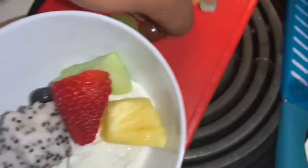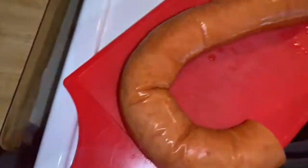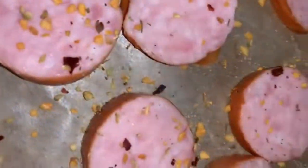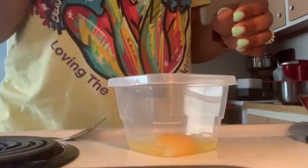I didn't put in too much yogurt, but I also wanted to have some smoked sausages. I ended up using the Weber's roasted garlic and herb seasoning just to give it a little extra flavor. I put these in the air fryer using an air liner, and like I said, shook some of the roasted garlic and herb seasoning on these, and I went ahead and just made me some eggs really quickly.